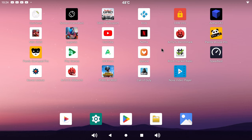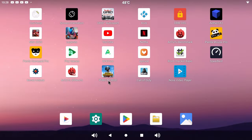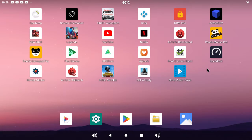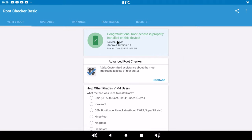One of the features that has not changed is its DRM information. Here it still shows that it has Widevine L3 with no HDCP protection. This means that premium paid subscription services will be limited to 480p resolution even if you have an HD or 4K account. And for root access, one of the features crucial to your Android TV box experience, after the update it now shows that you have root access. However, there is no root switch in the developer options.